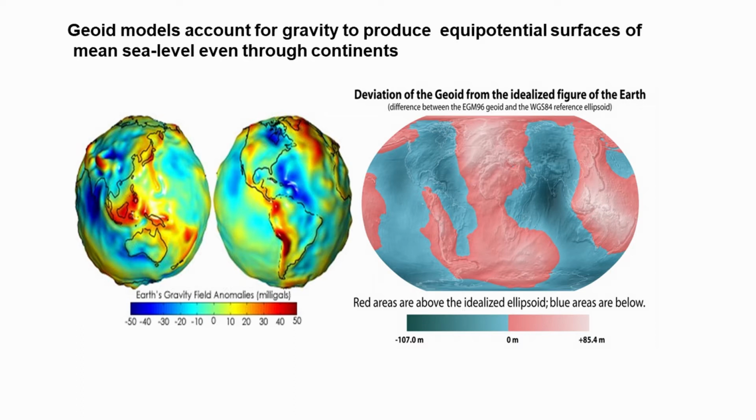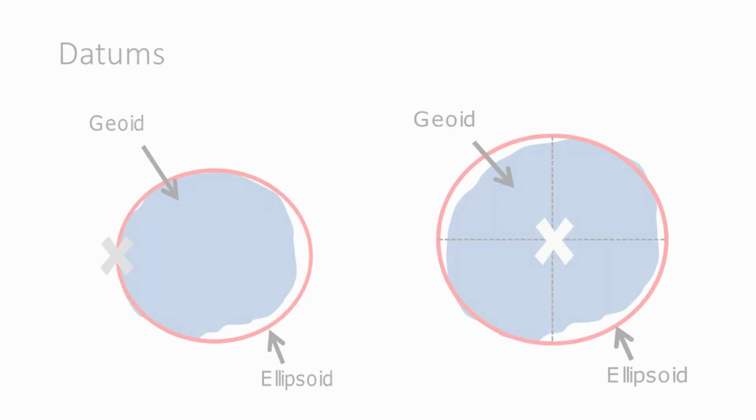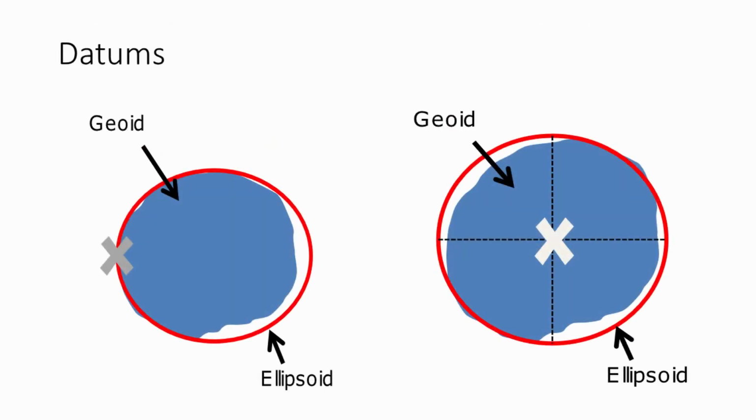So how are we to reconcile our need to work with a simple-ish mathematical model of the Earth's shape with the undulating nature of the Earth's surface? The solution is to align the geoid with the ellipsoid representation of the Earth and to map the Earth's surface features onto this ellipsoid. The alignment can be local, where the ellipsoid surface is closely fit to the geoid at a particular location, or geocentric, where the ellipsoid is aligned with the center of the Earth. How one chooses to align the ellipsoid to the geoid defines a datum. This is the point where the two are connected.